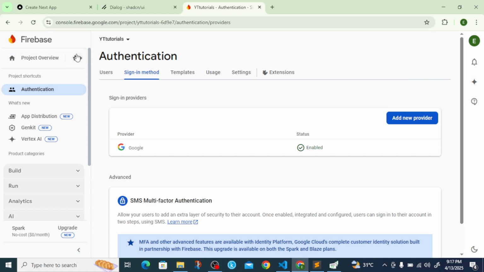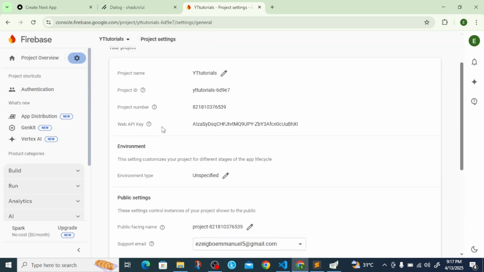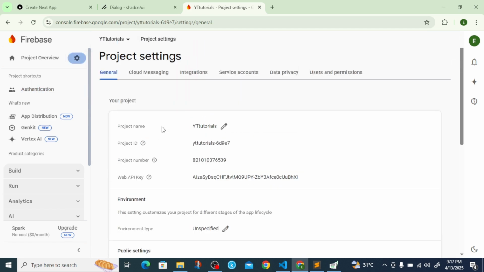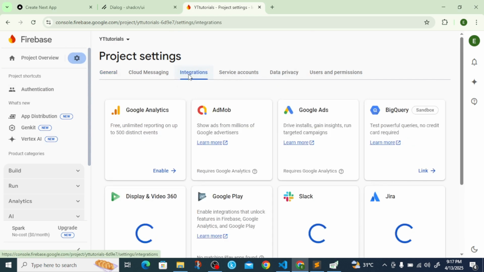So I'm going to go to this settings part. I'm going to need our Firebase config, our Firebase configuration. So this settings here, I'm going to go here, click on it, and project settings. I can scroll down. Let's see, where is it? Let's see, integration.